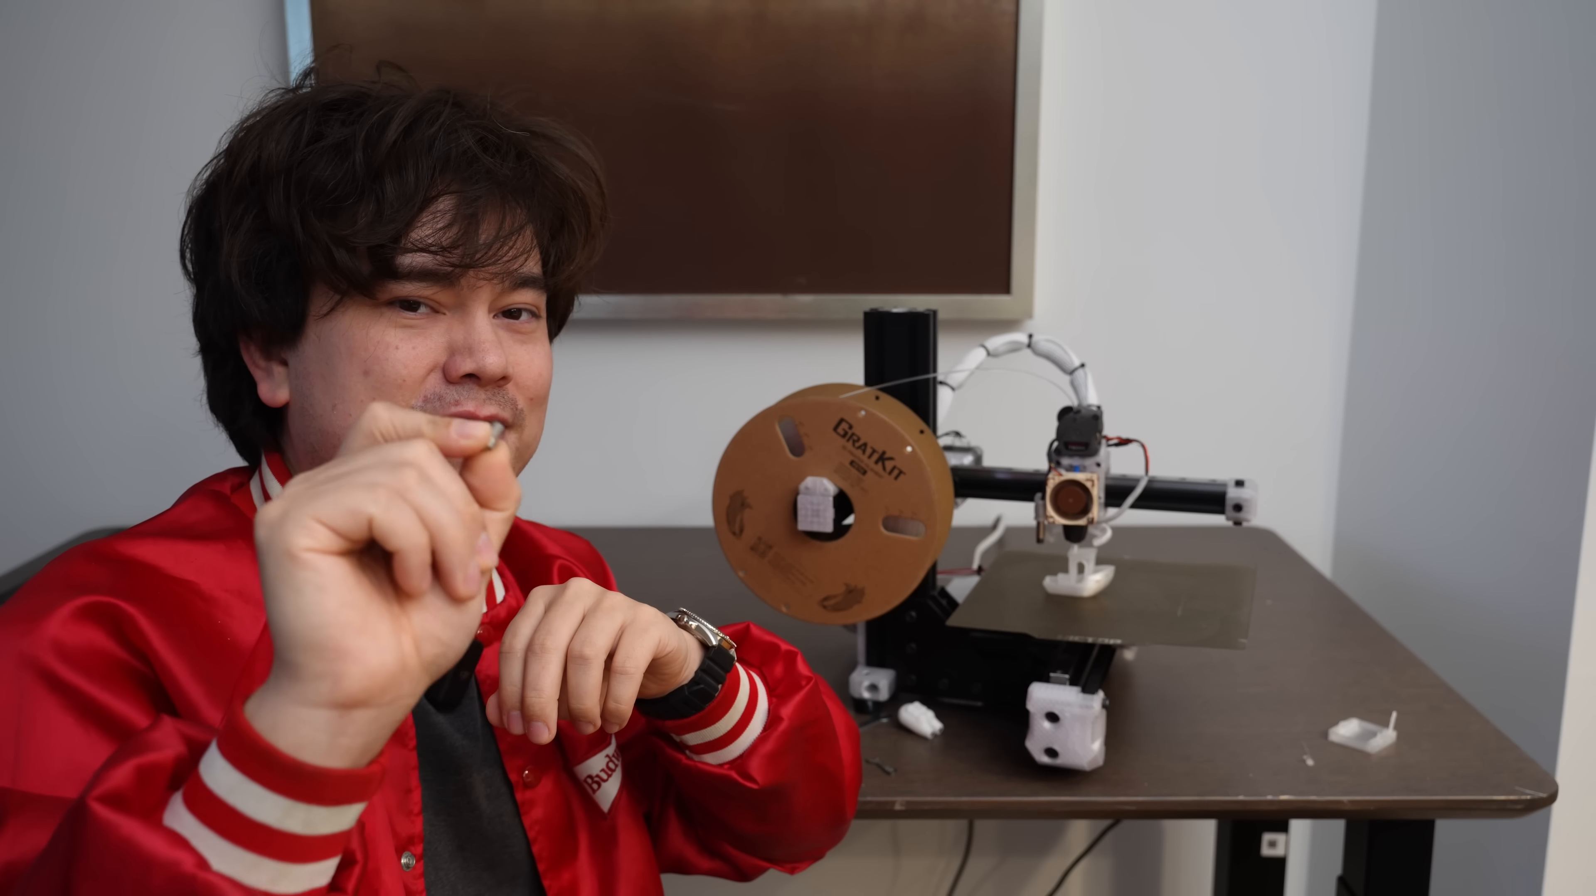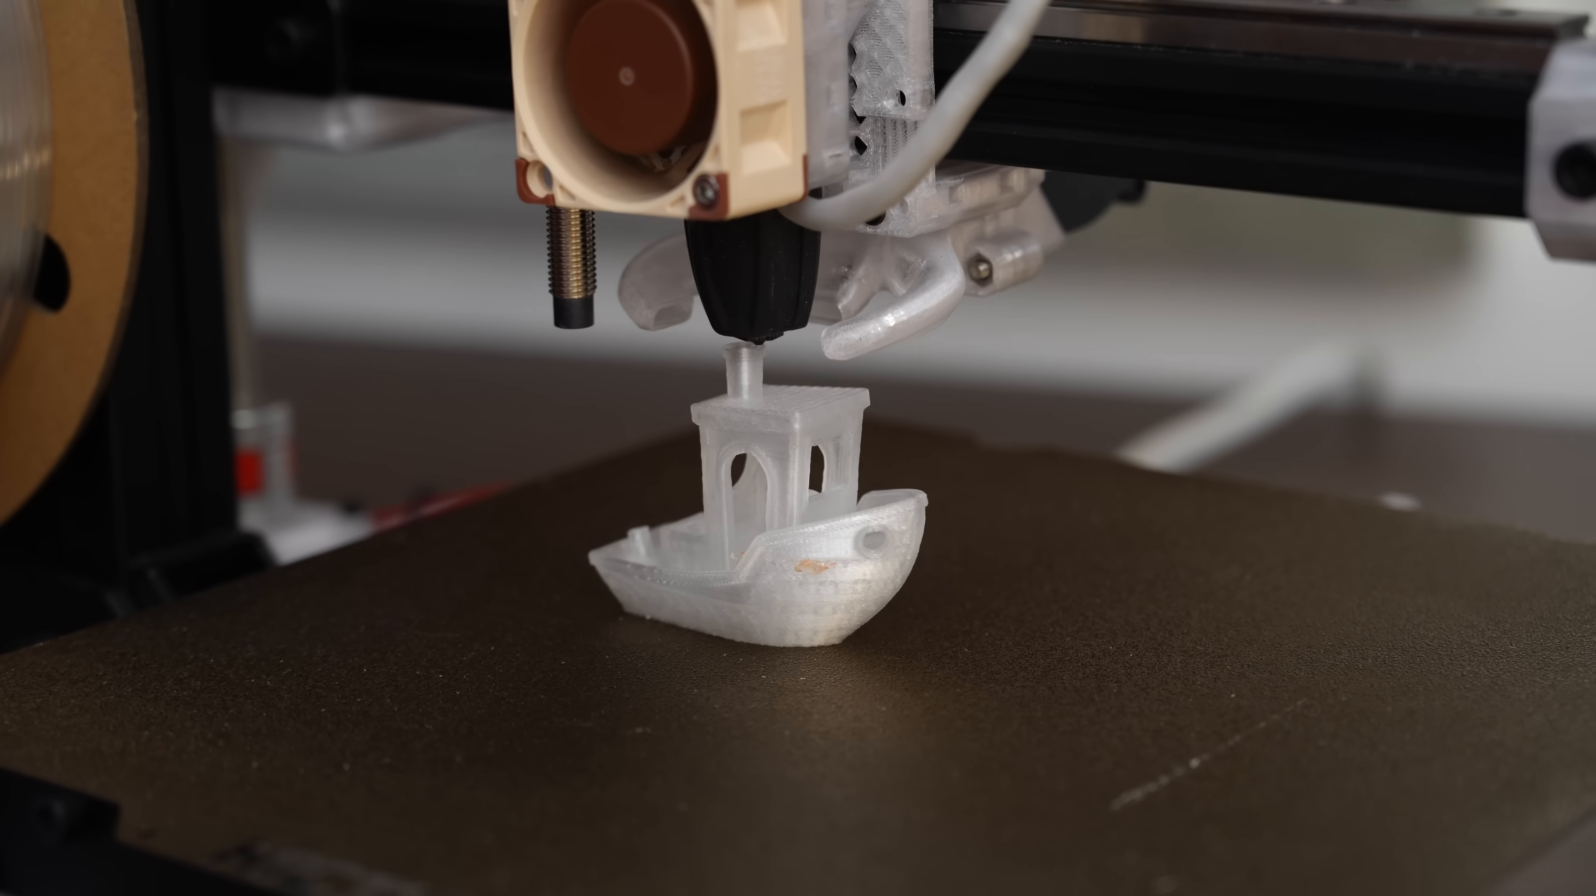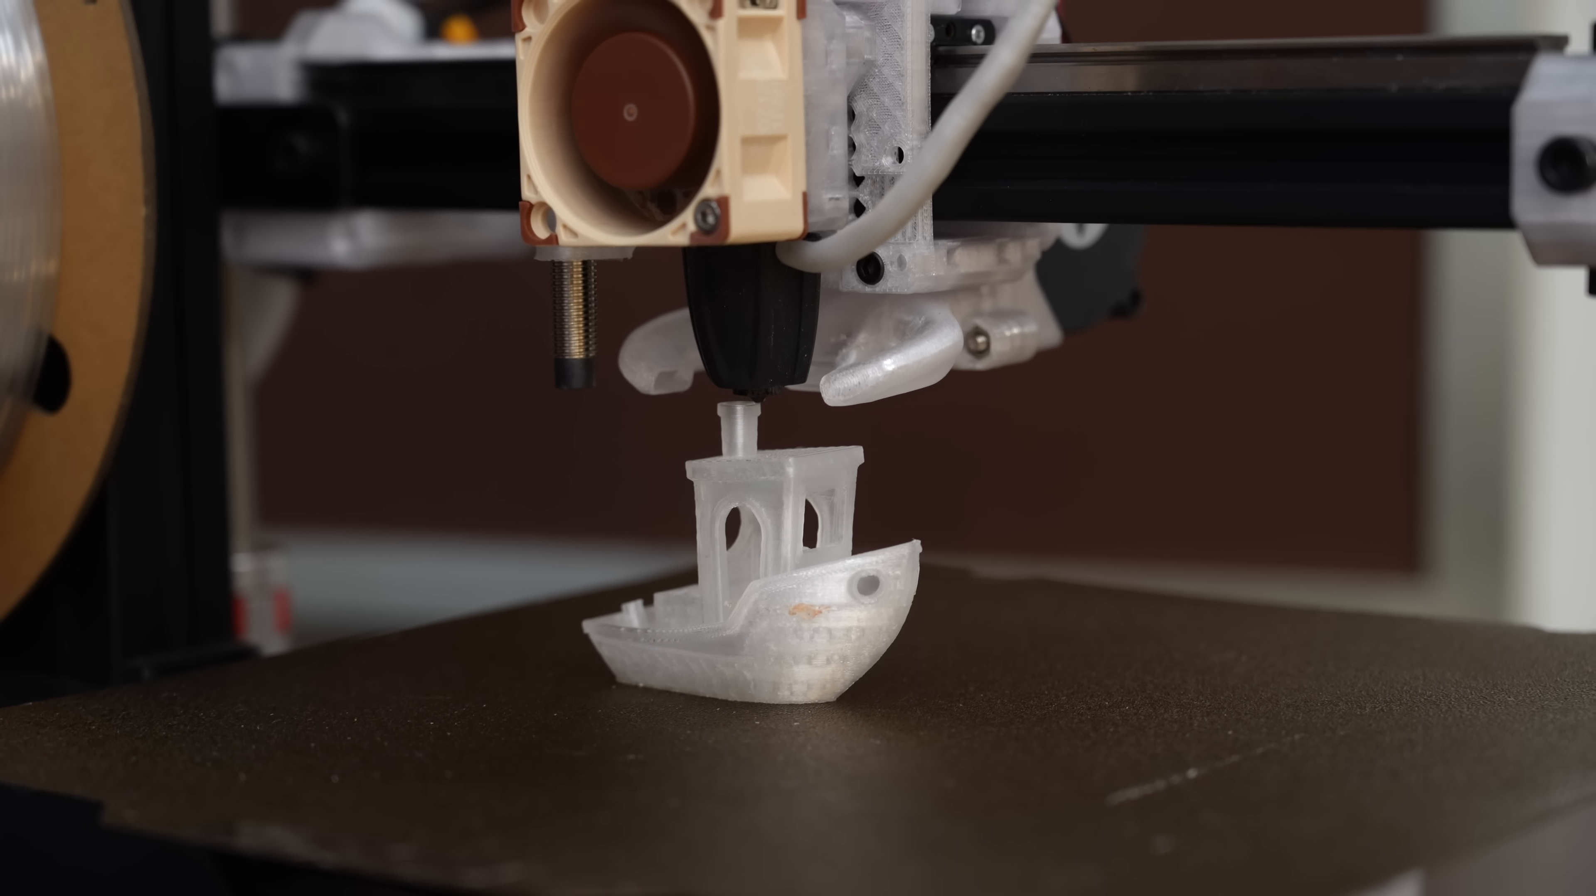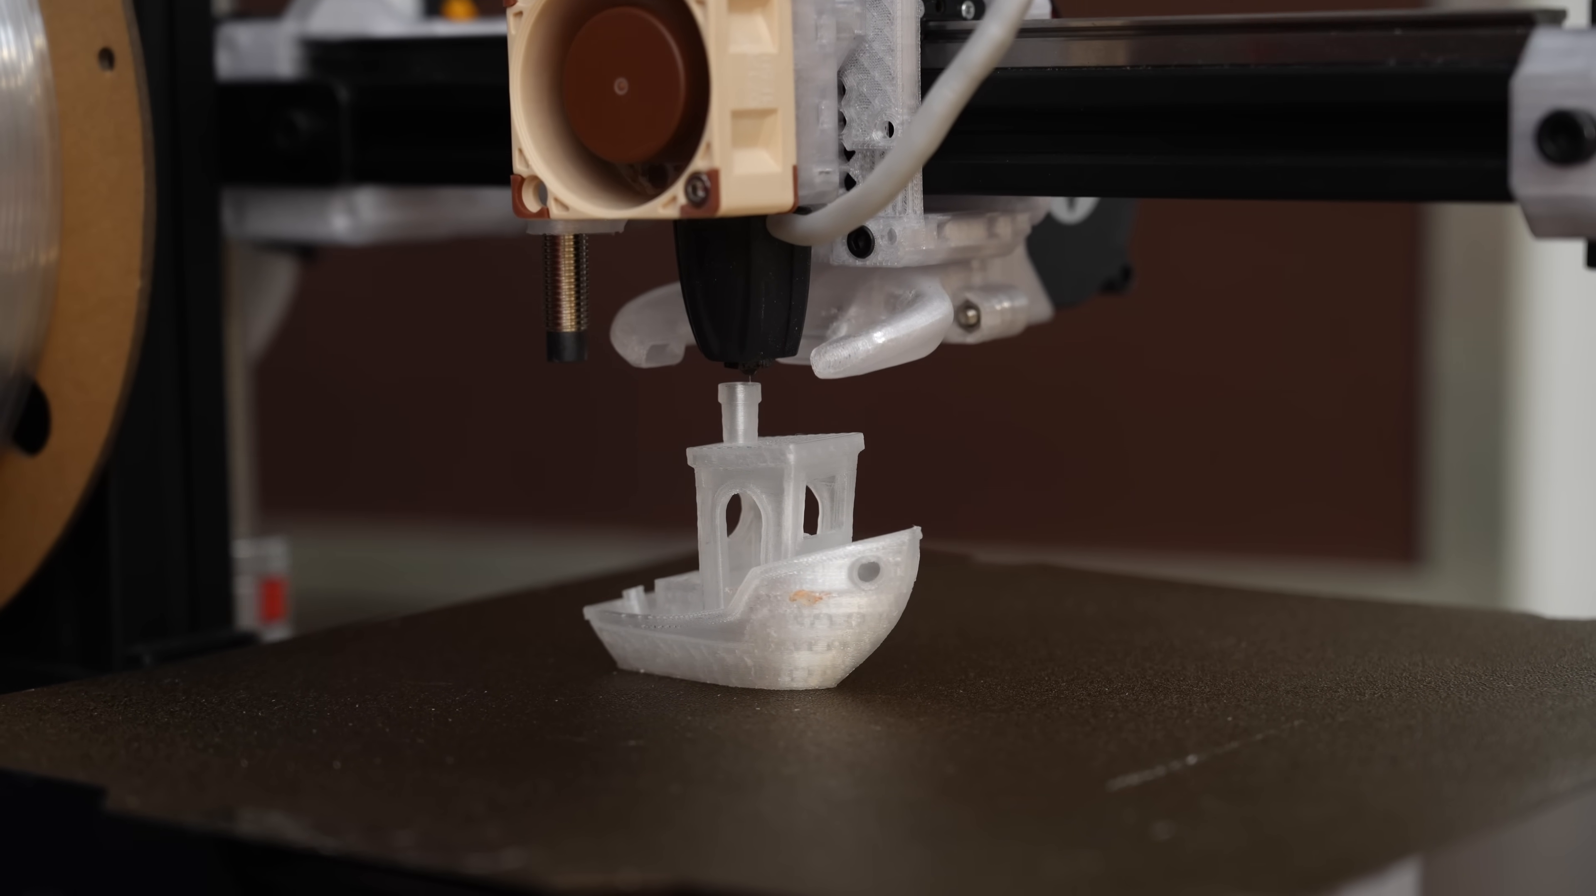The last thing to be concerned about is this is a stainless steel nozzle, so it's not going to have as good of heat transfer as a copper nozzle. Although they told me they can print with copper, which would make a better nozzle. But we're working with the nozzle that we've got today, and this is a stainless steel nozzle. The bonus is this will be slightly more abrasion resistant, so if I wanted to print carbon fiber or something, we could.